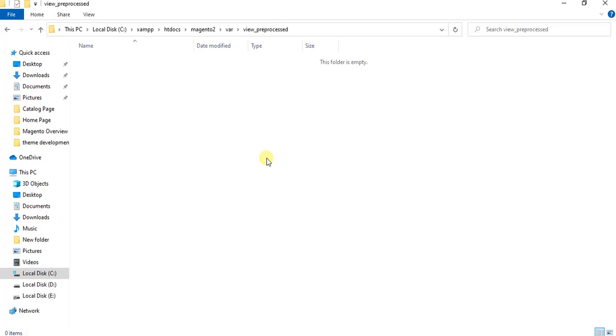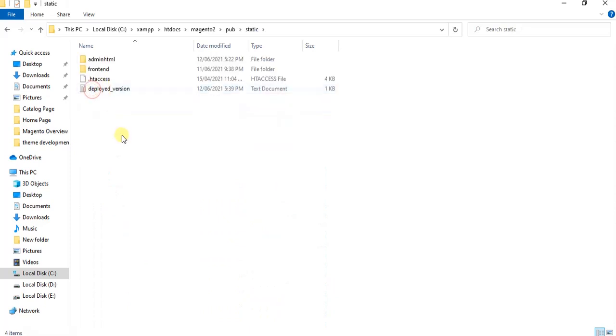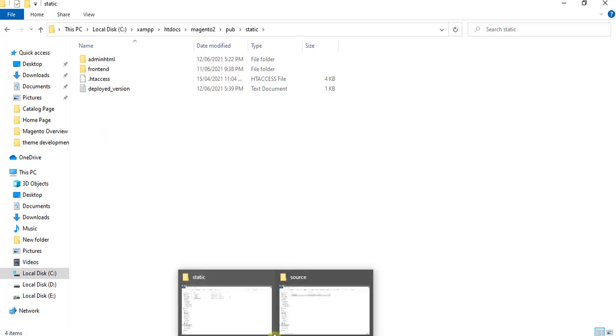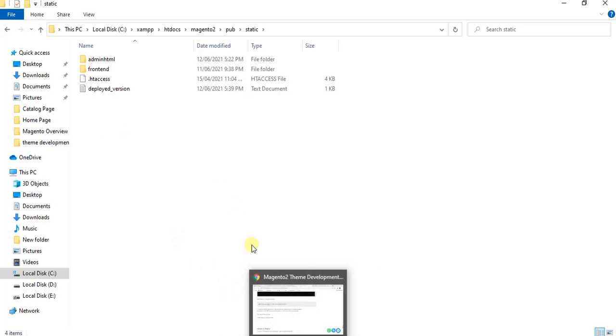So that change will not reflect here because it's showing the old one. Because if we do changes we need to clear here. Same with the pub static. This also statically holds the content of everything, so that loading time will decrease. But if we do some changes at that time we need to delete these files. Okay, so deletion has been done.